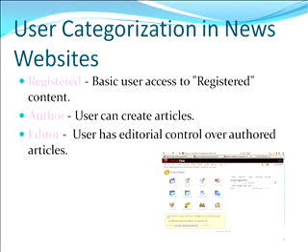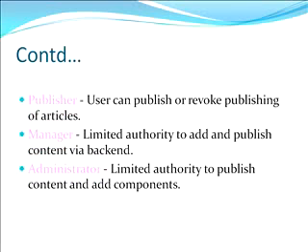After the user is validated, he can enter the system, and the system will recognize users in many user levels. Those users can be registered user, author, editor, publisher, manager, and administrator. And the things that can be performed vary according to this user level. These are the 6 types of users that we can commonly see in news websites.